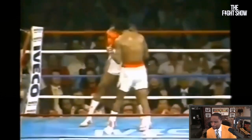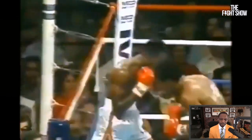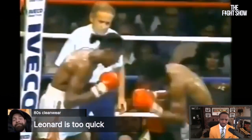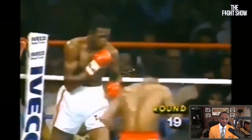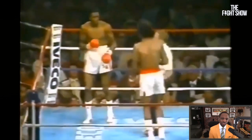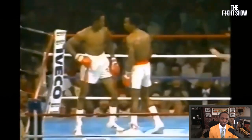Thomas Hearns is getting a lot of pounding — unquestionably hurt. Hearns' right hand is down. That body punch just about doubled up Thomas Hearns. Hearns is covering up from body shots, trying to hold on, but Leonard is scoring at will. An important left hand sends Hearns back to the ropes again. Leonard trying to find the one punch. A good right hand scores and sends Hearns into a neutral corner. Another right hand drives him back into the ring post — five seconds remaining — crowd on its feet in Vegas as we come to the end of round seven.